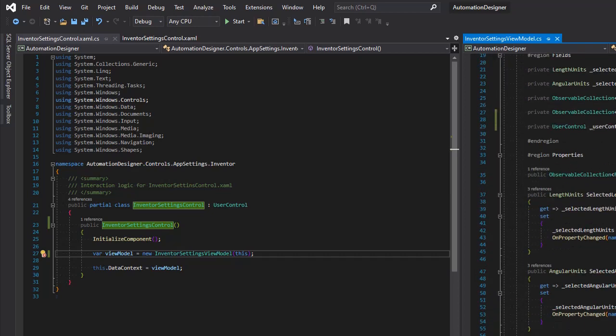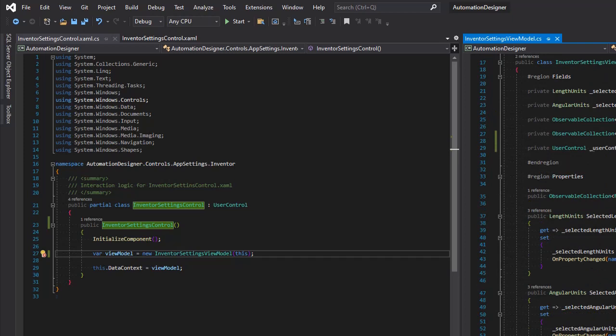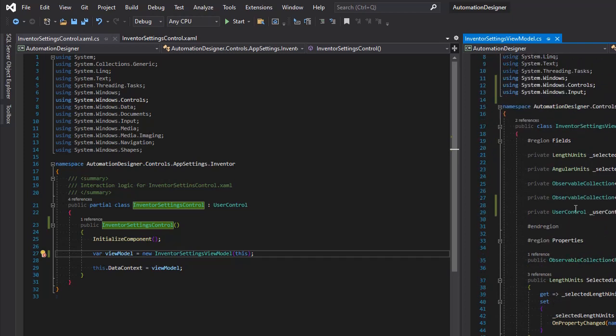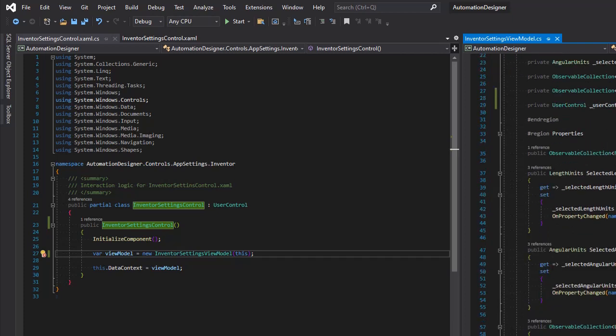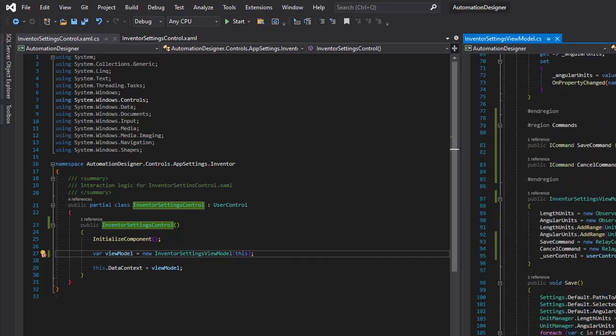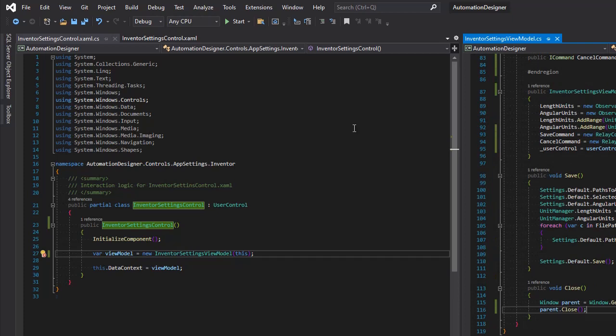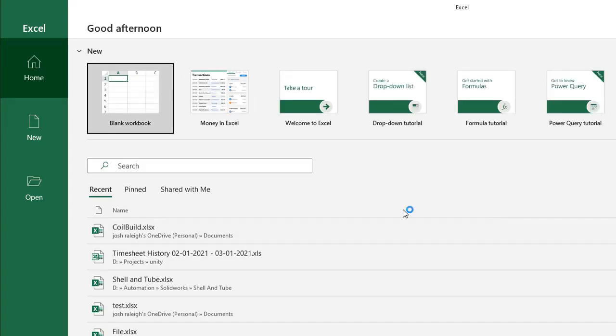I'm not sure if any other WPF developers are not liking this either. I'm not liking having to do this. We will figure out a way. And if you've developed VSTO add-ins where this was something you did a lot, let me know. I've never really tried hosting WPF elements in one before. I've used WPF a lot, but whenever we did VSTO add-ins in the past, we'd use a framework like DevExpress to make the UIs pretty. All right, let's go and test that out and see if it works. Hopefully it doesn't close the entire application.